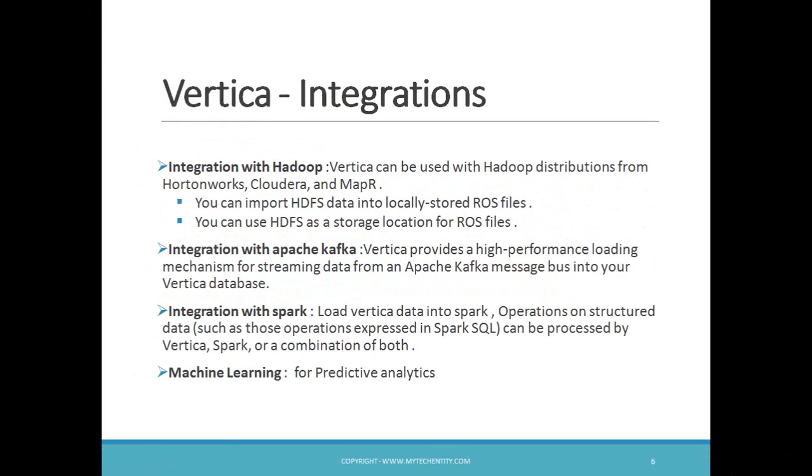Integration with Spark. Load Vertica data into Spark and run operations on structured data. As you know, Spark is a pretty fast execution engine on top of a Hadoop setup, so Vertica has connectivity with Spark as well. Machine learning: things are available for machine learning as well, for predictive kinds of analytics. So you can utilize the Vertica database for machine learning as well. It can give you recommendations and predictions.